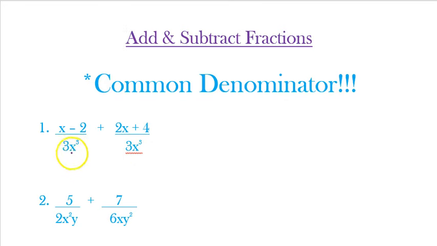All right, let's look at problem 1. Our denominators are 3x cubed in both of them, so they already have a common denominator. When you add, that denominator stays the same. So that's not going to change. It's the same as it is over here. That's the purpose of getting a common denominator. And here, because there's a nice plus in the middle, I don't have to worry about distributing anything. I can just combine my like terms and put them together. So I have an x plus a 2x makes a 3x, and then a negative 2 plus a 4 makes a positive 2. And so I'm done with that problem.